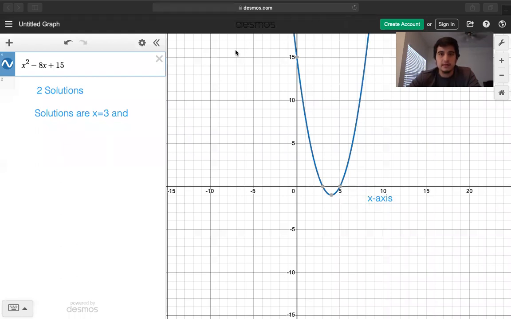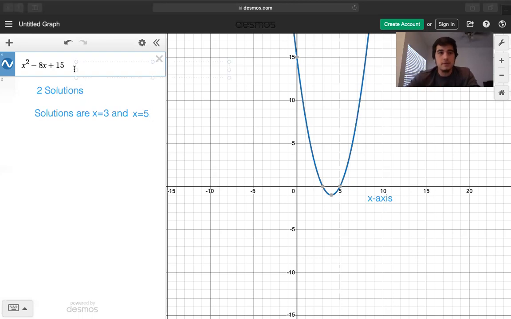So we would say that as x equals 5. So those are my 2 solutions: x equals 3 and x equals 5, because I have 3, 0 and 5, 0. You all see how easy that is. You don't have to factor. You don't have to set equal to 0. None of that. All you're doing is typing this into the graph and finding where it crosses the x-axis. Boom. Those are your solutions. Okay. Does that make sense? I really hope that it's a lot easier than the factoring thing.